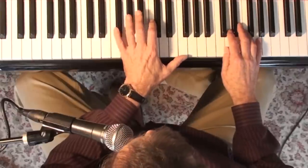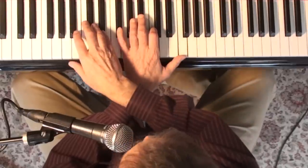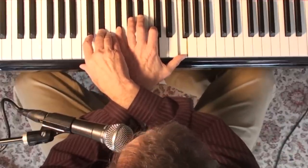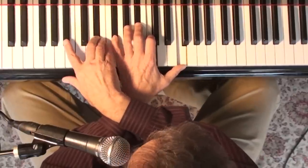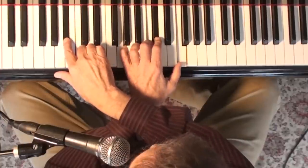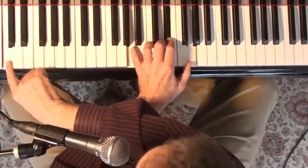So you do the same thing with negative harmony, but you move in the opposite direction. And every one of these chords will fulfill the requirement of a dominant chord, its negative harmony version. E flat minor six. That's a minor six chord, the negative harmony of a dominant seventh. Then it goes to cycle of fourths. This is the real meaning of cycle of fourths. That's what negative harmony should be. And that one, B flat minor sixth, then to this one, right? And then to C minor, okay?